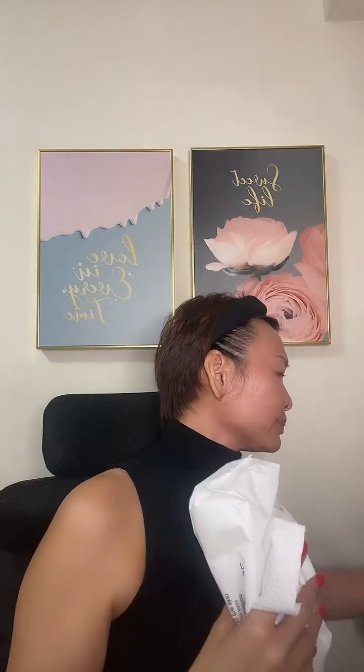Oh guys, I forgot to mention the tissue paper that I'm using. Not tissue paper, this cotton towel is my favorite. It's only 4 plus. Or for those who are new buyers, you will get it cheaper, I think. This one is very good for those who are using masks, right? Like for me, I use my pink clay mask all the time, right?